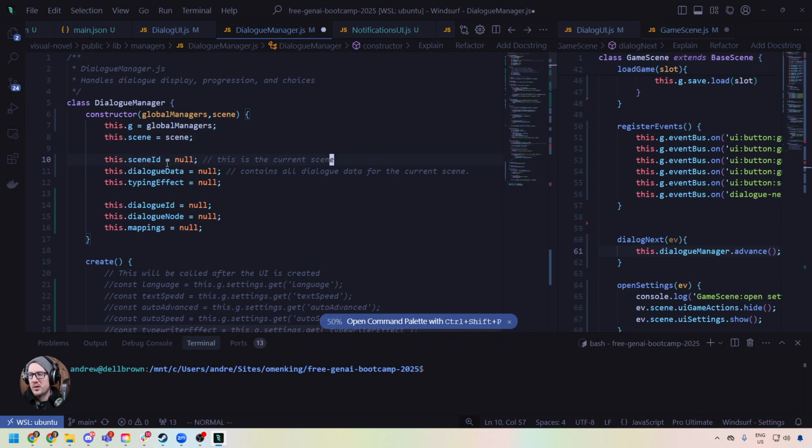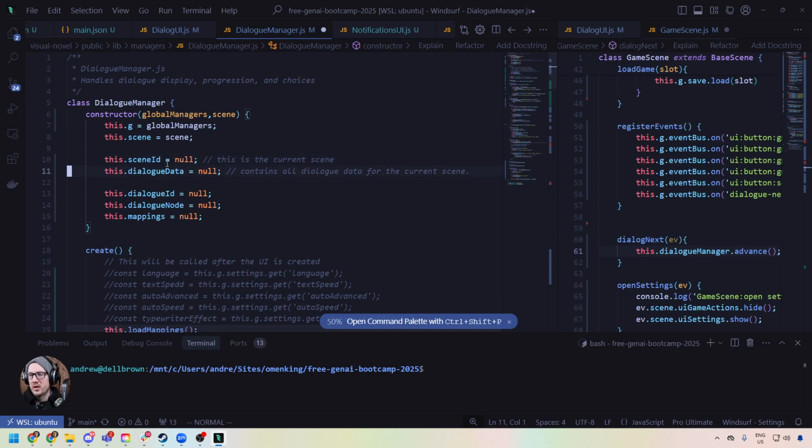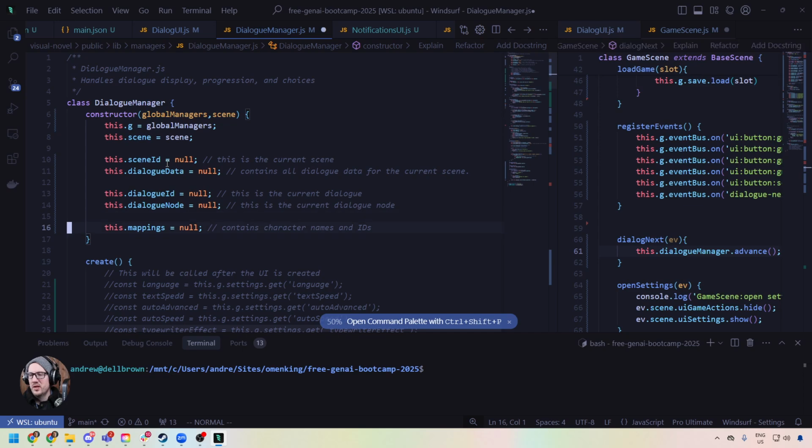I'm just kind of organizing this so I can see for myself what's going on here. We'll take the typing effect out of here. This is the current dialog, right? This is the current dialog node. Contains the character names and IDs, right? So we use the scene ID to get the correct, that's not actually true. This is actually used to load the scene in, but for the dialog data, we use the dialog ID to get the node, right?